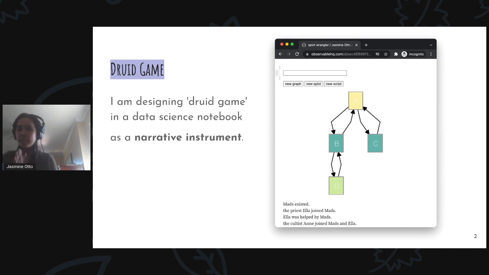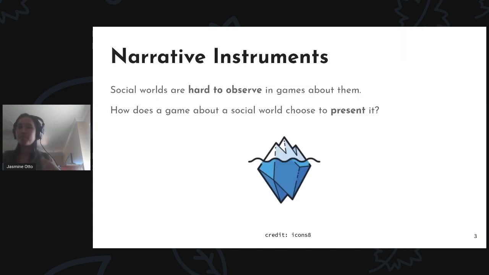And the game I've been making is actually a series of prototypes. It's called Druid Game. This is a social simulation that I've been trying several different backends for, to make these faction games happen without necessarily using a trait system. We'll talk about how I'm mounting the storylets. I'm going to go through the background a little fast here.